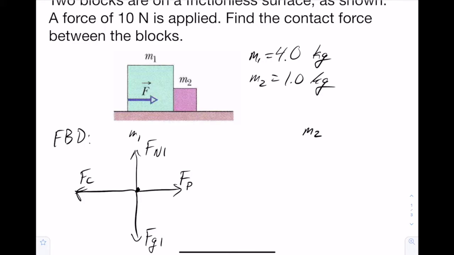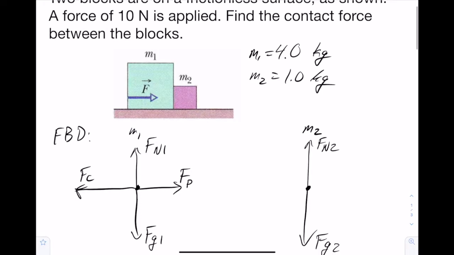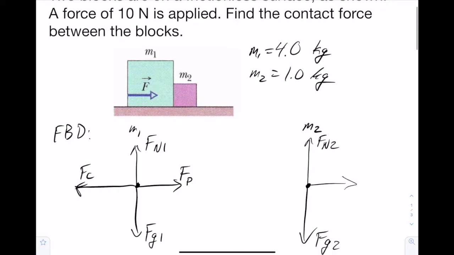For mass 2, we're going to have a separate free body diagram. Remember that you only draw the forces that are acting on that object. So we have force of gravity 2, normal force 2. And then to the right, we don't have that pushing force because the person is only pushing over here. They don't directly contact mass 2. So this is going to be that contact force. Block 2 is pushed by block 1.